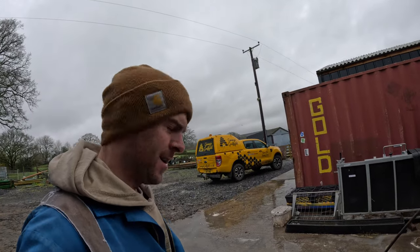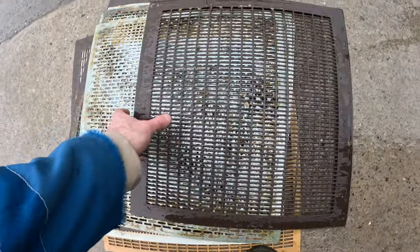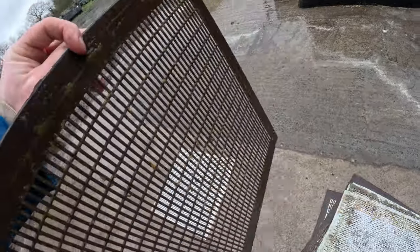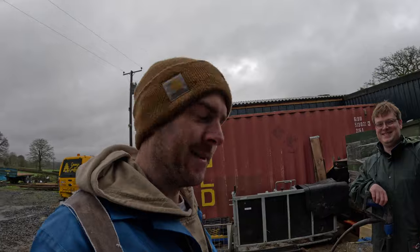That's it — super clean. And if we look now at the one that was dirty underneath, the best part of the stuff is already off. The more you do, the less time each queen excluder takes. Top marks Andy — you've made that job a lot easier, and Andy's only been here two and a bit weeks, already saving time and money for Gwyn and Griffith.